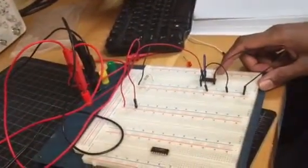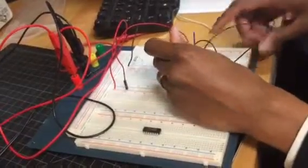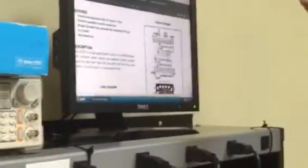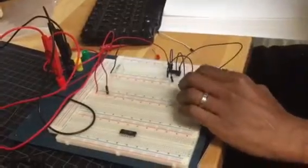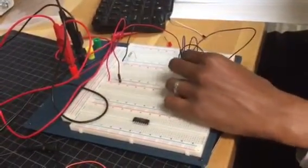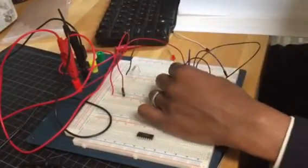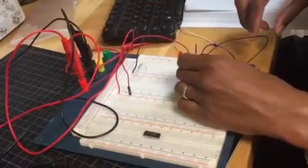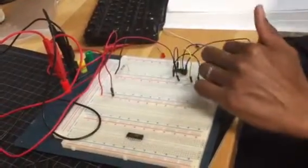Oh, you know what? Let me also put my input to ground as well. Let's take a look at the screen real quickly. We have 0 right here, so I can connect that to ground. So that should mean that my value right here, Y, should be, where's my Y? Okay, that's my Y right here. Let me connect my input. The input is right above Y, my bad. It's connected to ground, so we should have a ground value coming right here.